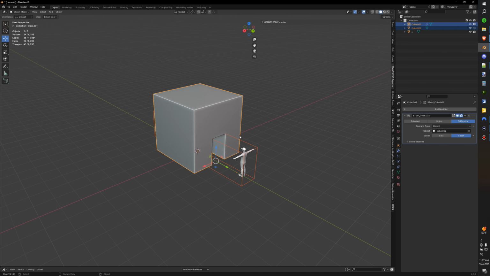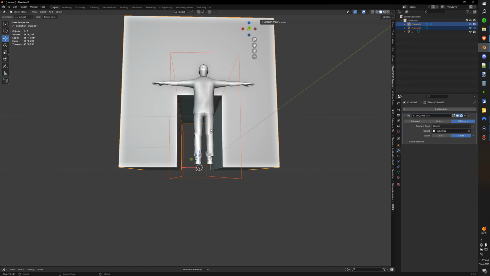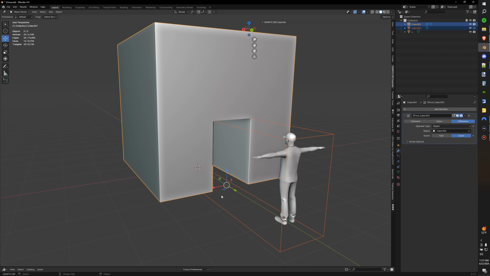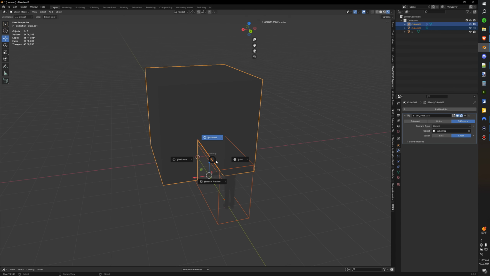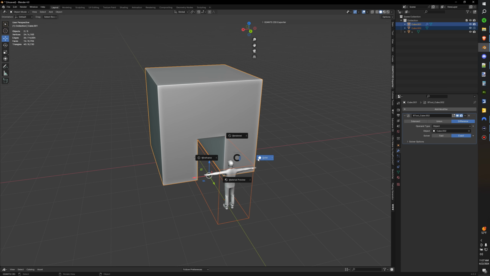So let's go back into solid mode here, and how I'm switching back and forth there, guys, is you just hold Z and it'll give you this little radial wheel box here, and you have material preview, you have wireframe, and solid. For the purposes of Giants Editor and FS modding, you're probably never going to use rendered, and I wouldn't recommend it because I'm not teaching you how to use lighting and all that kind of stuff. It's going to be useless for you. I work usually out of wireframe and solid, and then material preview when I apply my materials.